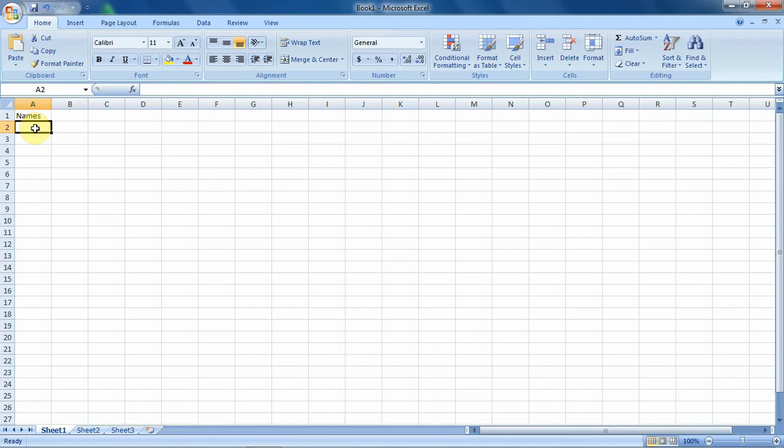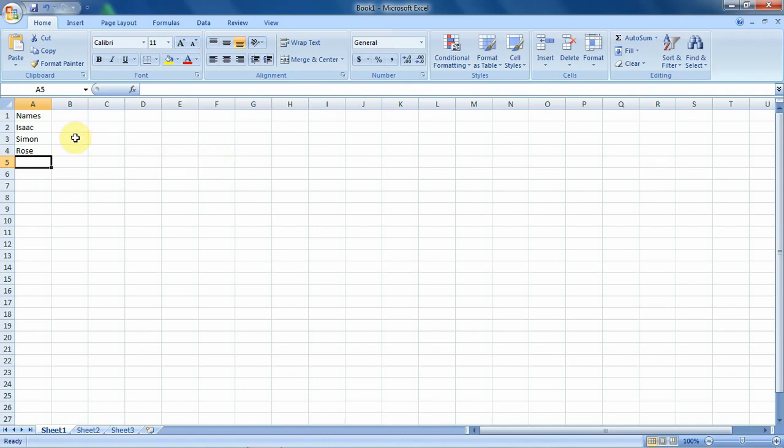Our name will be Isaac. We press enter to go to the next cell. We put Simon. We press enter once more and put Rose. After typing Rose, you can still press enter to select another cell, but in this case, we are going to stop at these three names.